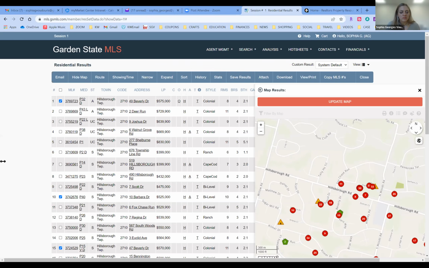And then the next one, 47 Beverly, has one, it's unfinished, same as our subject. And then 3 Linden, same thing, unfinished. So they're pretty much all unfinished, so we're not going to correct for it, except that one that doesn't have a basement at all, which we'll correct for.